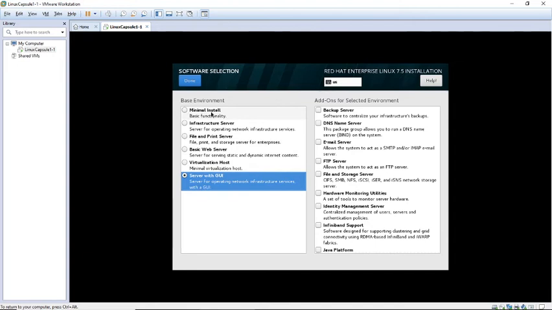Minimal install is the best option if you are installing an enterprise server. For learning purposes, we are selecting server with GUI. You may also select infrastructure server or a different installation option, depending on your requirements. Click Done.